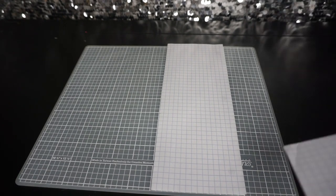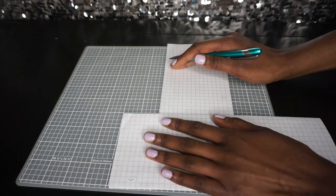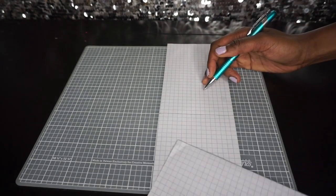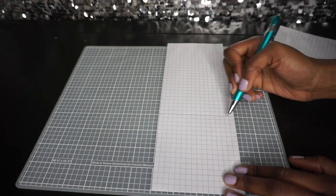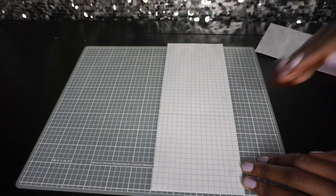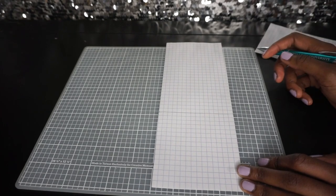And what I'm going to do is make the line all the way across. Again, I do not have a ruler, but if you have a ruler, that will make this step a little easier. I'm just going to use the graph paper and draw a line. So I know that no matter what, nothing that I draw for my template is going to pass this line because I don't want it higher than 4 inches. And if it works easy for you, you can definitely cut it and just work with the square by itself if that makes it easier for you.